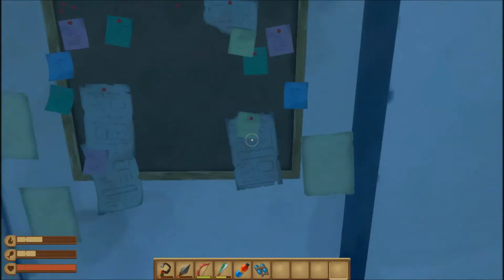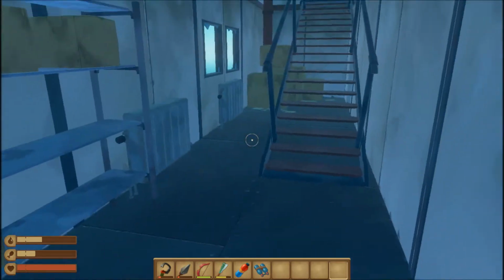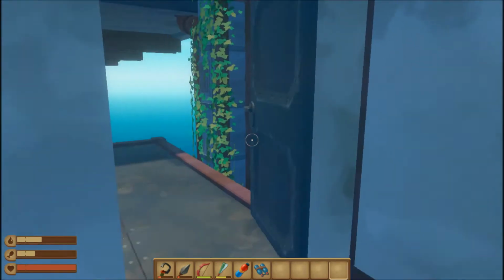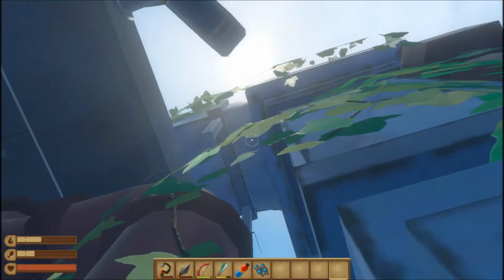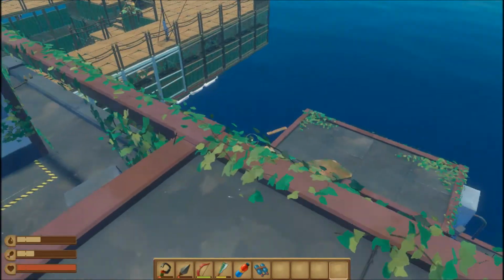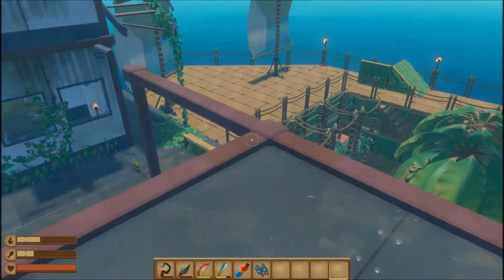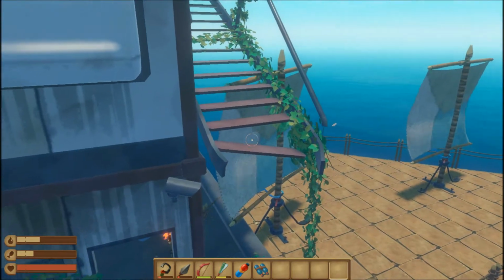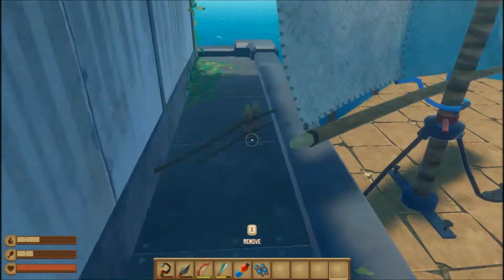Yay, plastic. That's just what we want. More plastic. Well, that's me being excited, kids. Yes, it is. Okay, we're gonna go run up to the top of this radio tower again. I don't suppose I can climb this vine yet, can I? No. Nah. Wouldn't be that lucky. Shift forward and jump. Nope.